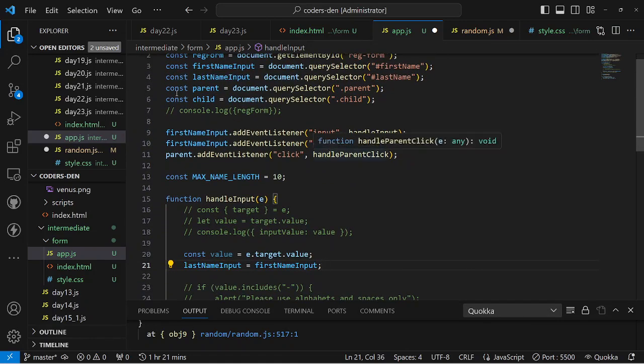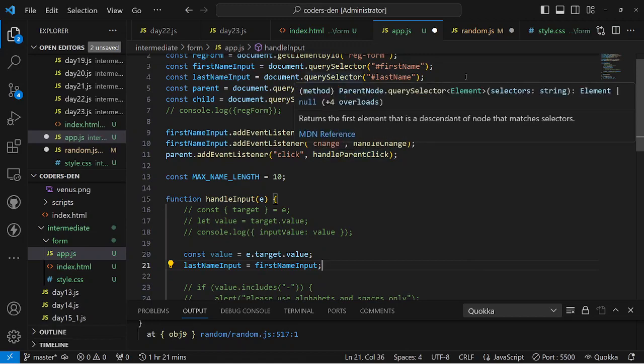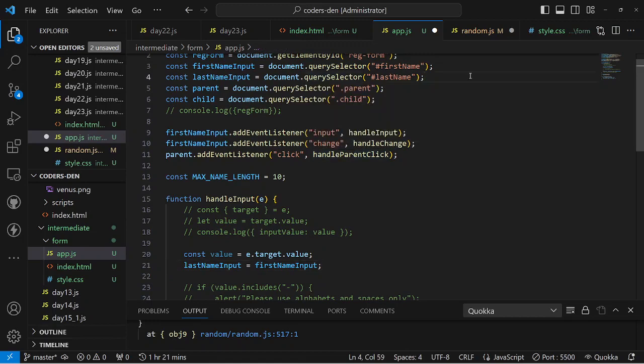What is last name input? Last name input on line 4 is this dot query selector, meaning that's the target. Look at this case here, we'll see it. Look, what is last name input? It's an element. First of all, last name input is an element. Second of all, it was created with const. Why are you trying to reassign its value? Is it really last name input you are supposed to be trying to ask to set?